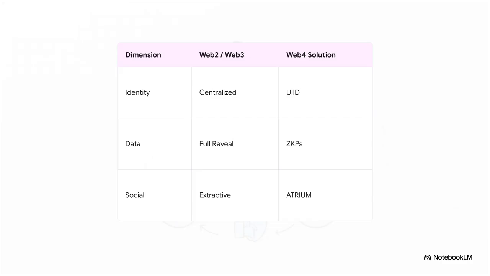Now, what's really interesting about this slide is how it maps the entire journey from the problem we face today to the realized freedom of tomorrow. In digital identity, we move from centralized tracking straight to UID's absolute personal ownership. For data sharing, we finally move away from forced full disclosure and shift to zero-knowledge proofs, where you are the one controlling access. In our social networks, we escape the arbitrary bans and massive take rates by using Atrium for 100% data ownership. And finally, we replace those outrage-optimized algorithms with autonomous information control. This layout is essentially the ultimate blueprint for the Web4 stack.